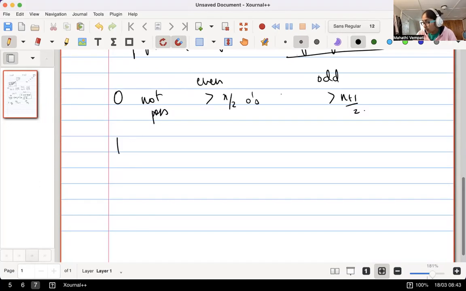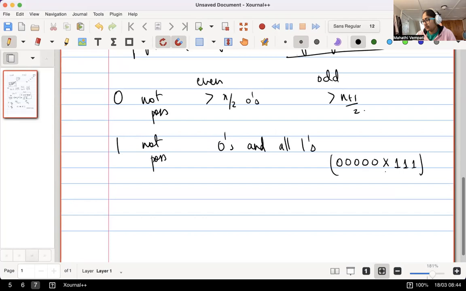Now, assuming there's all these zeros, when is 1 not possible? If you have zeros and all ones, because then you're forced to get a 1. But otherwise, if you don't have all ones, what you can do is do all the zeros, do your non-1 thing, and then do all the ones, right? So that none of these give you 1. Okay, so this is the case where 1 is not possible.